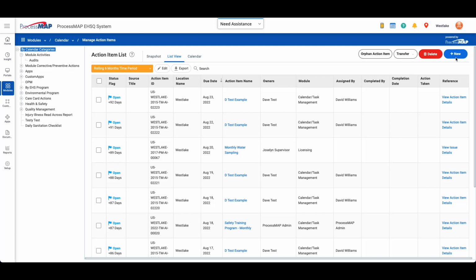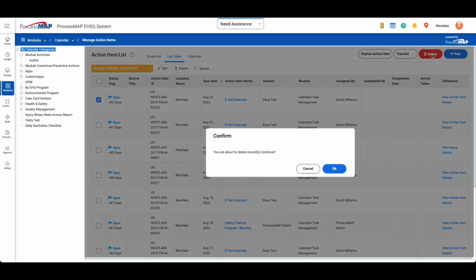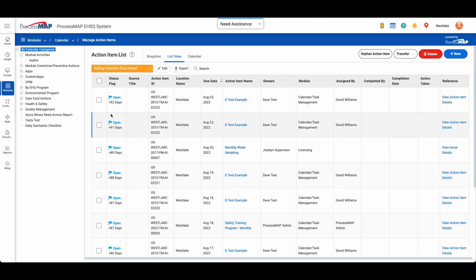But what we haven't really covered a lot is that now, depending on your permissions, you can also delete those action items that are no longer relevant, and you can delete them by just pressing this red button right here, clicking delete. You are going to have a double confirmation ensuring that deleting that action item is something you really want to do. So you're going to press OK or cancel. I really don't want to delete this action item right now, so I'm going to press cancel. But if that was the case, if you press OK, that action item will be deleted.